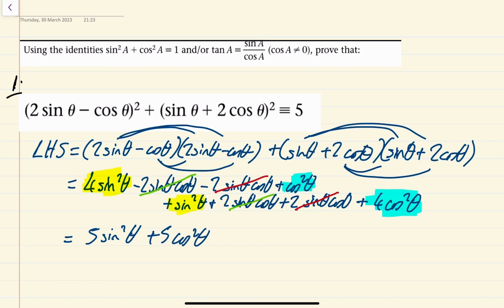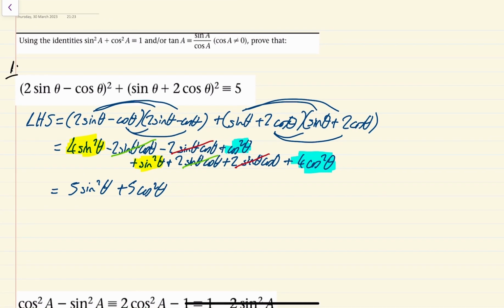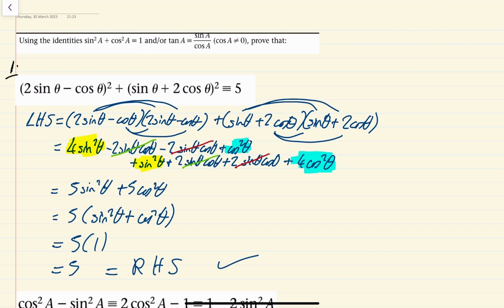Okay, still looking where we're trying to get to. We're trying to get this whole thing to be equal to 5. So we have a tiny wee bit to do yet. So what you can do is factorize out a 5 here, and you're left with sine squared theta plus cos squared theta. And we know up here that sine squared plus cos squared is equal to 1. So that's just 5 upon 1, which is equal to 5. And a nice way to finish this off, just say that is equal to RHS, which stands for your right hand side, and you know you've got the full marks. So that's a lovely place to be.